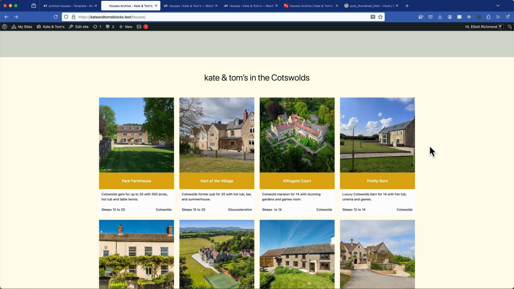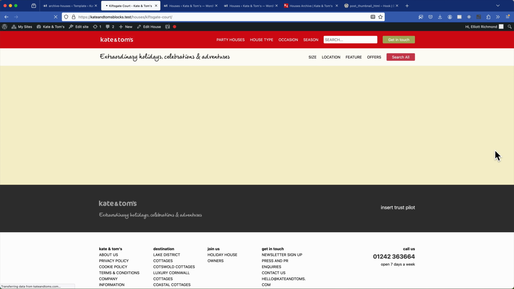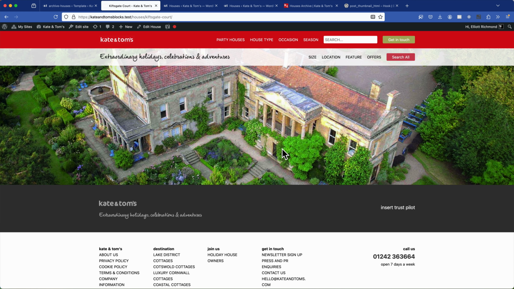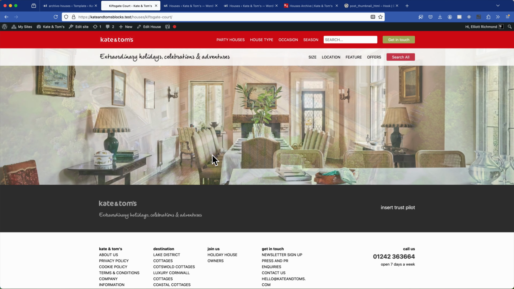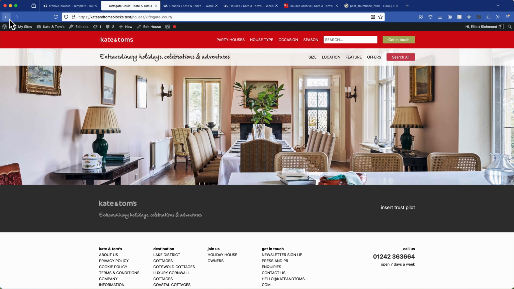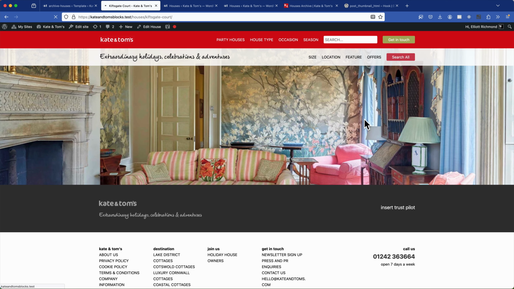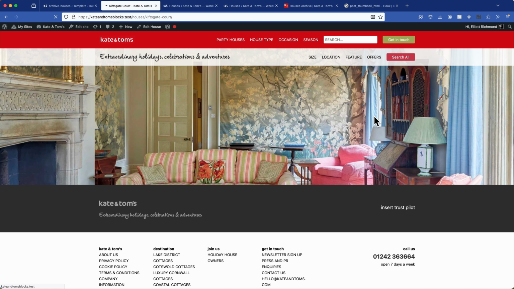And that is basically how I achieve pulling of all of these post thumbnail featured images. So we look at this first one here, that will technically be the first image of, we look at this one, this is quite a unique image. So in Kiftsgate Court, that first image will be the first image that comes in through the slider, which is that one there, which has got lovely blue flowers everywhere. It's nice. Okay, so yeah, that's what I've managed to do in the last session.